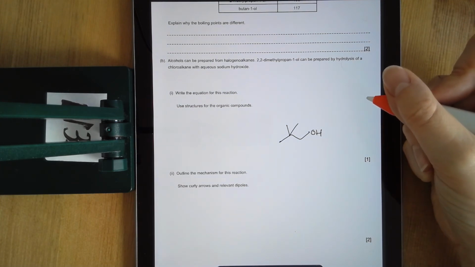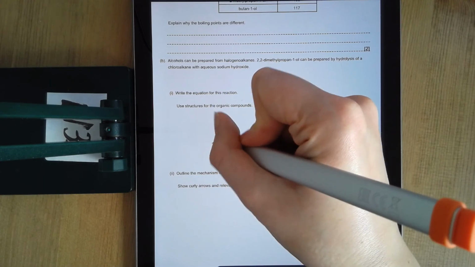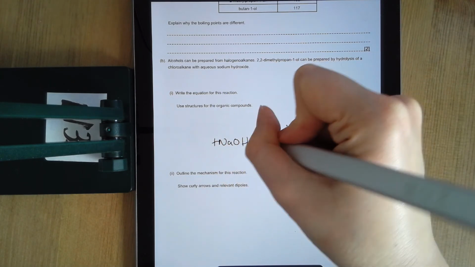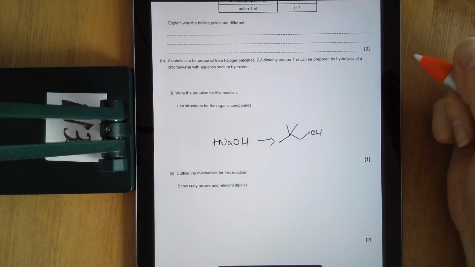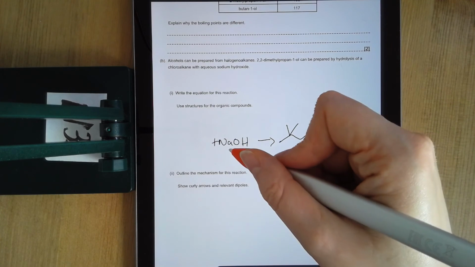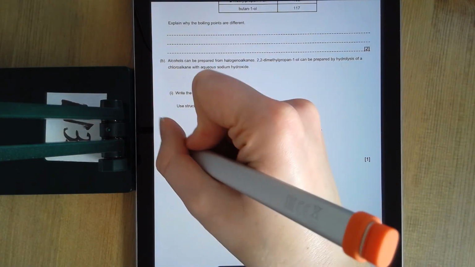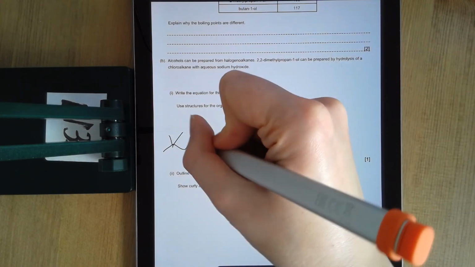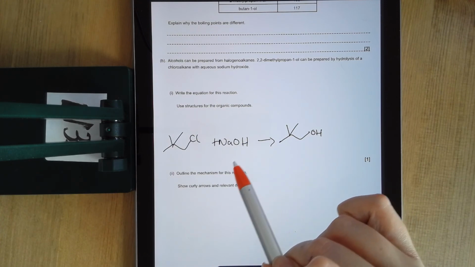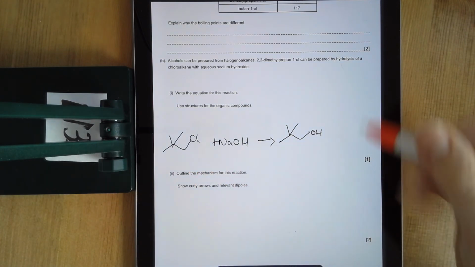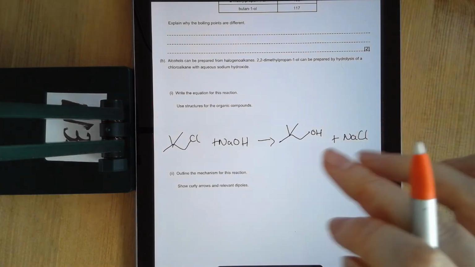And it can be prepared by hydrolysis of a chloroalkane with aqueous sodium hydroxide. So I've got a chloroalkane. I react it with sodium hydroxide and I am forming this. And they want to know what is that chloroalkane, okay? If I want to form this from a chloroalkane, everything is going to be the same apart from instead of that OH, I'm going to have a chlorine. Okay, if I've got a chlorine there, react it with NaOH, the OH comes in, kicks off the chlorine, and I end up with this. I'm also going to end up with NaCl. Okay, so that's your final product.